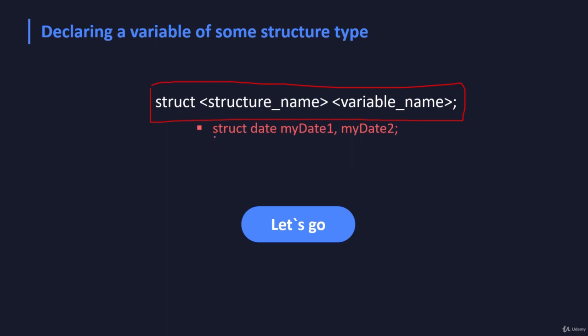And then what we are going to have is struct, followed by the structure name that we've just created in the previous video. It was something like struct date, curly brackets, and it was int day, int month, and int year. If you do not remember exactly what it was, you may go to the previous video to make sure of that. And there you go, you have created two variables of struct date type.